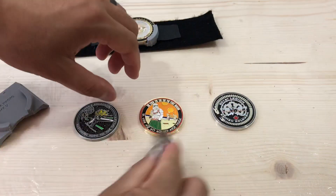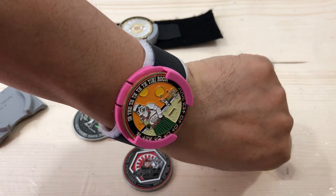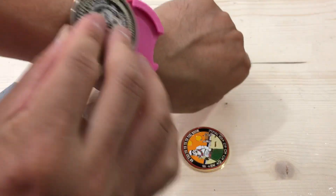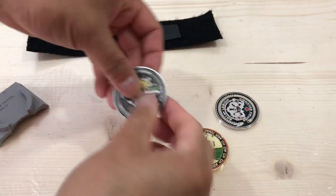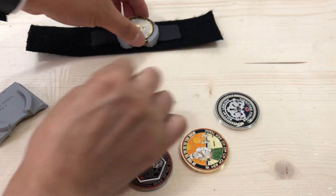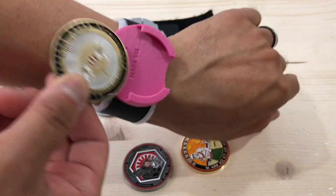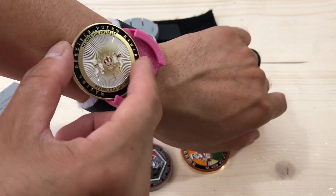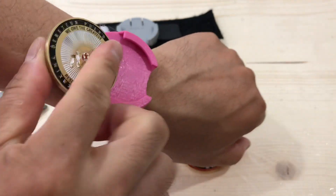It's super secure. I'm trying it out with a whole bunch of different coins — it's working pretty good for the most part. There's a few that are just a hair loose, but they're fitting in there really good. Now this is the loosest one. It's sort of hard because different manufacturers use different thicknesses — you can see it's just super loose there. So I might try to just refine this and raise that bump a little bit to give it a little bit more tension.